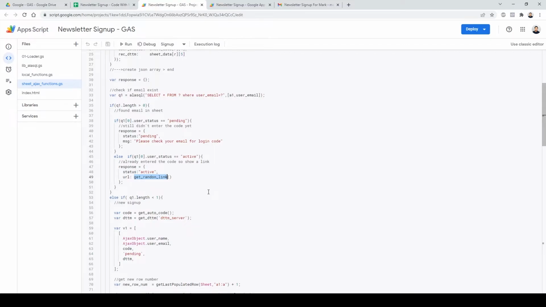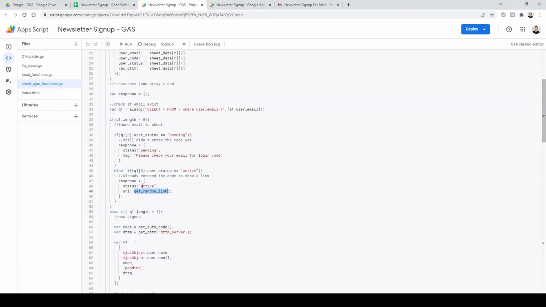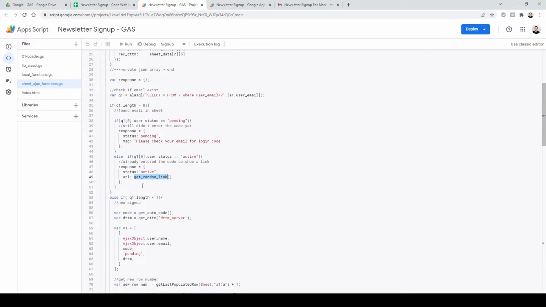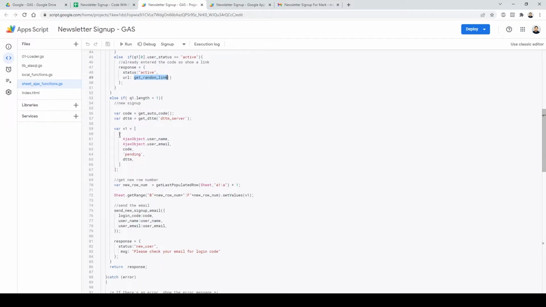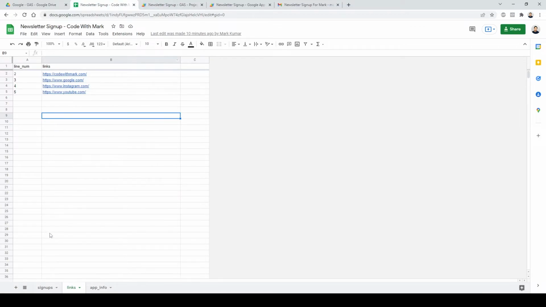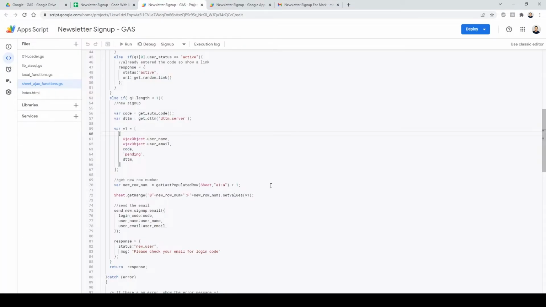And that's that. And if it's not in there, which means the email was not found and it's a brand new sign up, then it's just going to add a new line, a new row right here. And that's that.